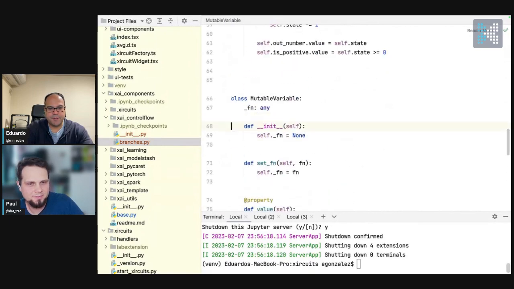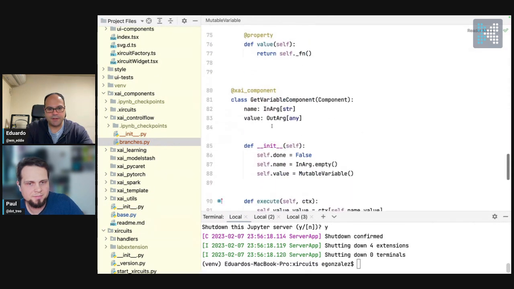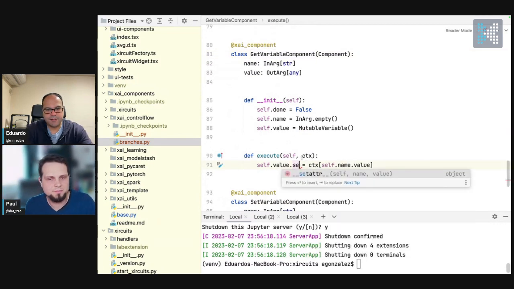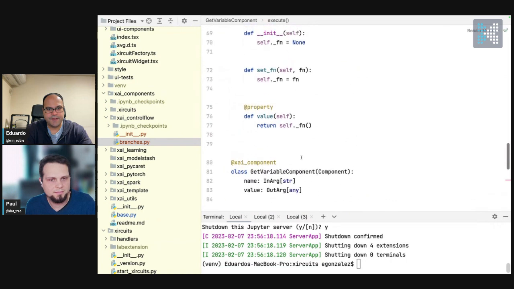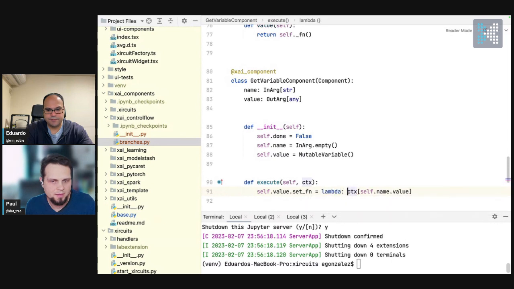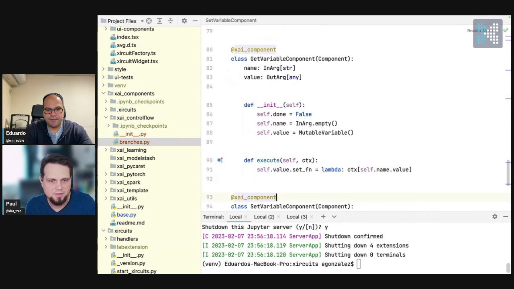So this mutable variable. Okay, so we have here then get. Instead of this, it calls, what did I call it again? Set underscore fn, which is a lambda, and then it just gets. You still need that to be a proper function; it doesn't have the property thing on it.